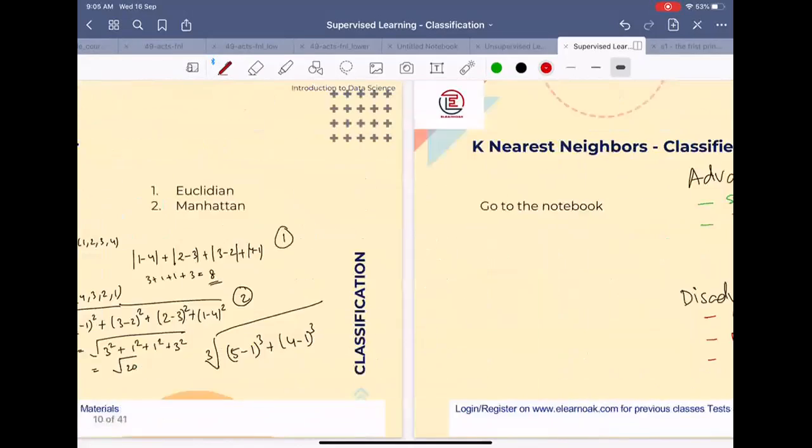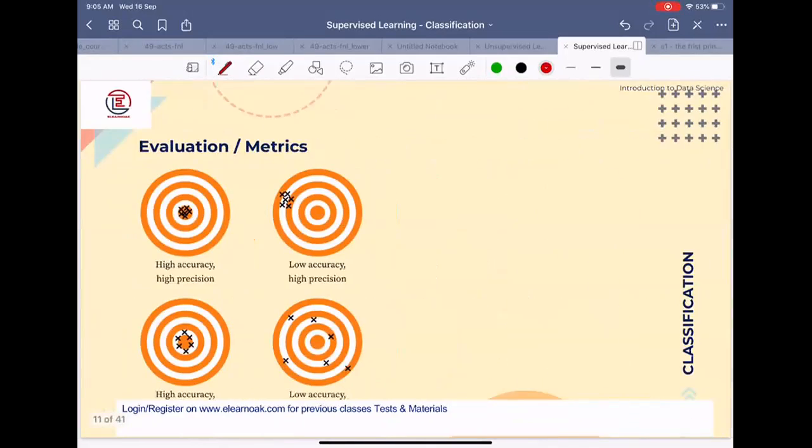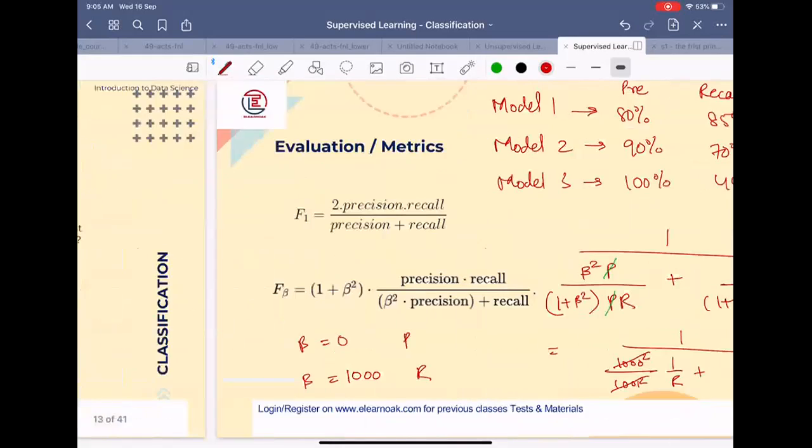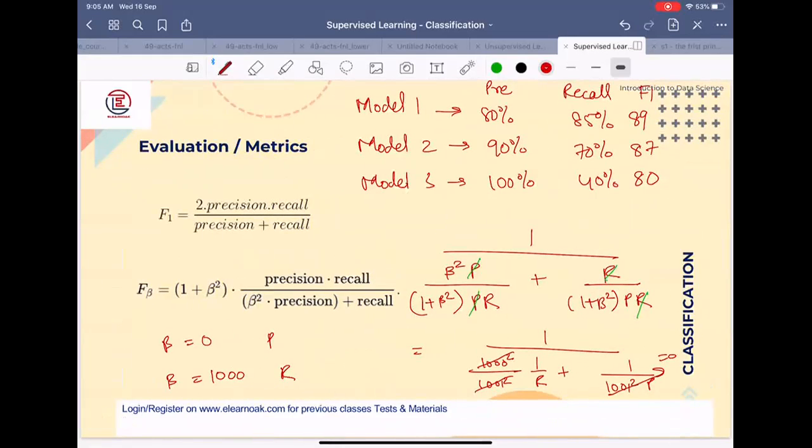Yesterday, we also saw some metrics that can be used to evaluate if our model is doing good or not. We looked at metrics like accuracy, precision, recall, the combination of precision and recall, that is F1 score, and then again a combination of precision and recall with priority given to either precision or recall. We called that metric the F beta score. So these are common elements that help us identify if our model is doing good or not.